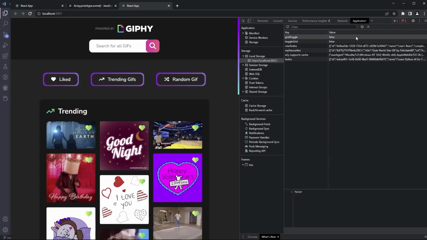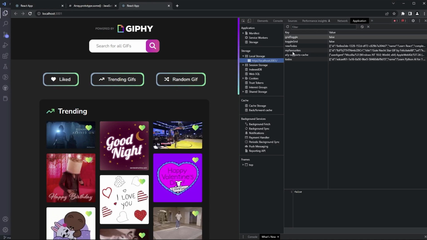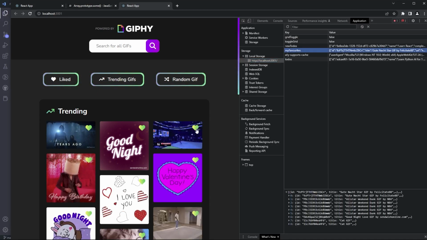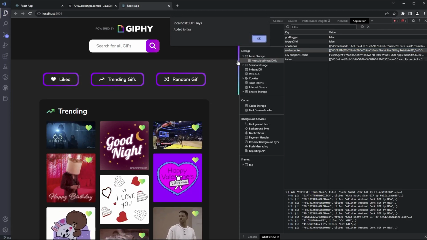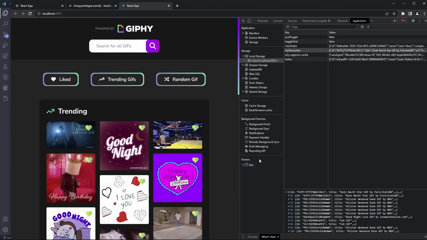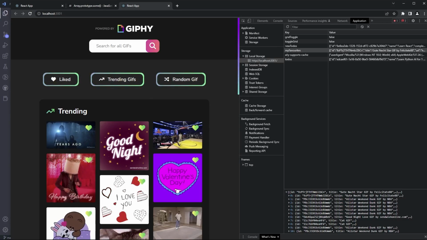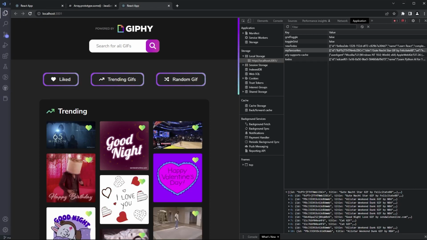Okay, so now let's go to the application. Go to my favorites. Let me try to click added. Okay, I want to kind of stop adding the existing item from local storage.